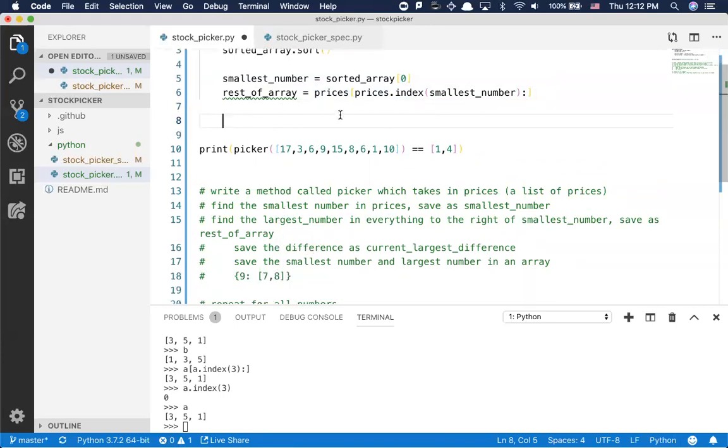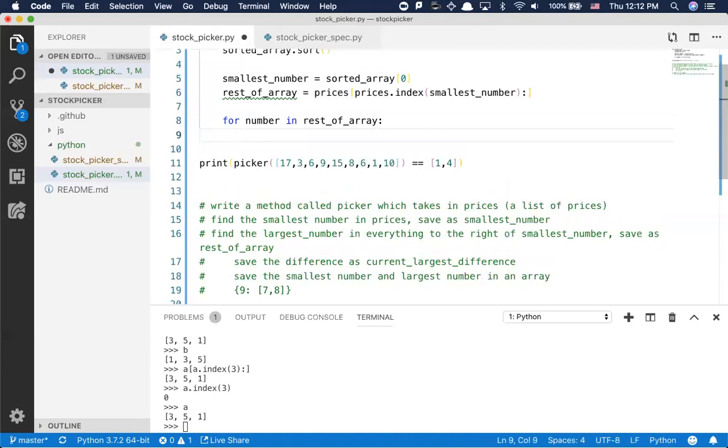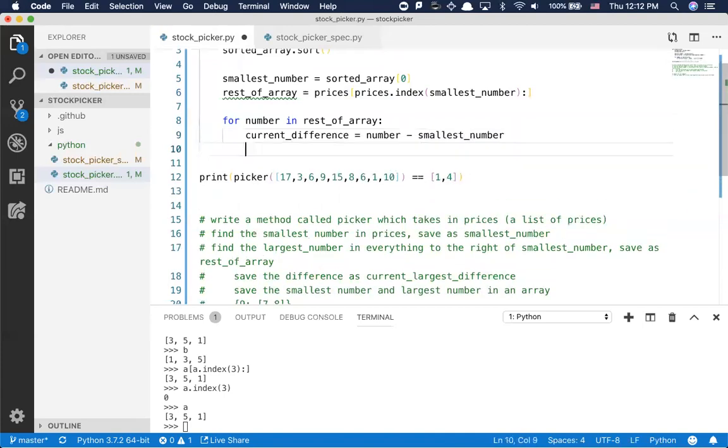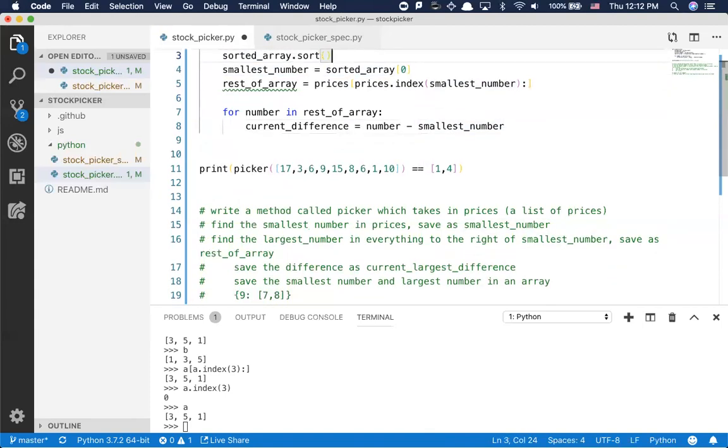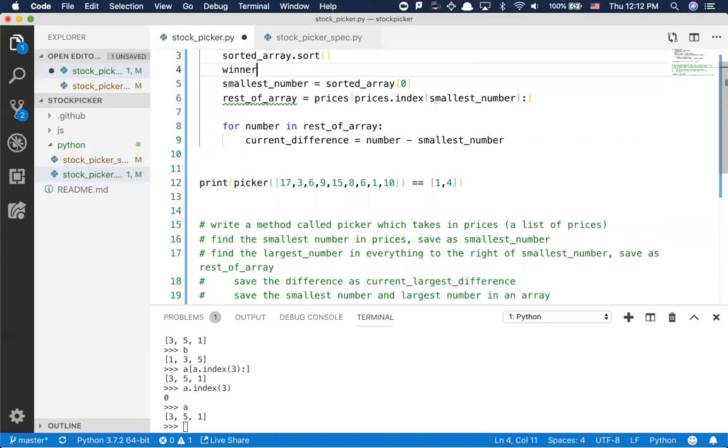Save the difference as the largest. Okay, so let's say for number in rest of array, current difference equals number minus smallest number. I know that I'm going to need some sort of winner.